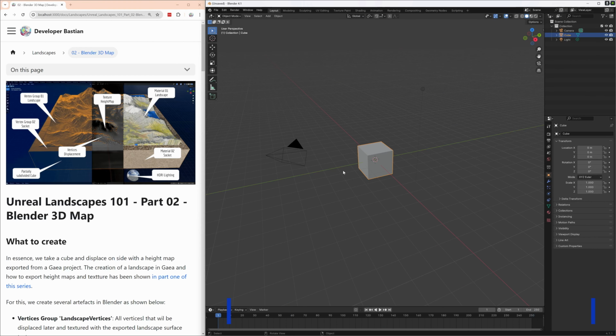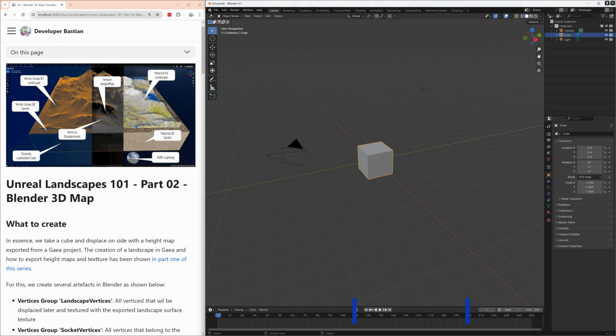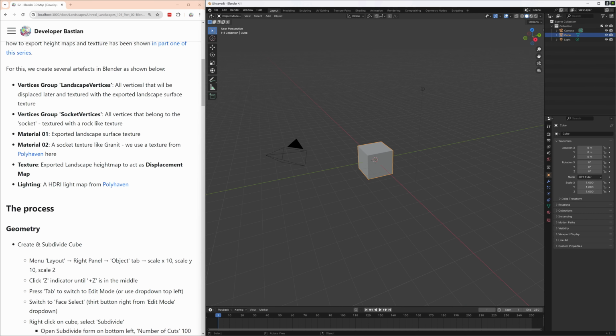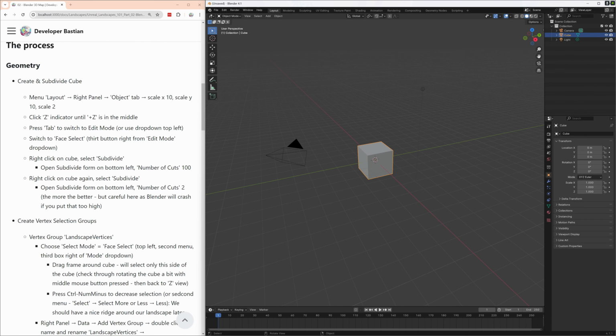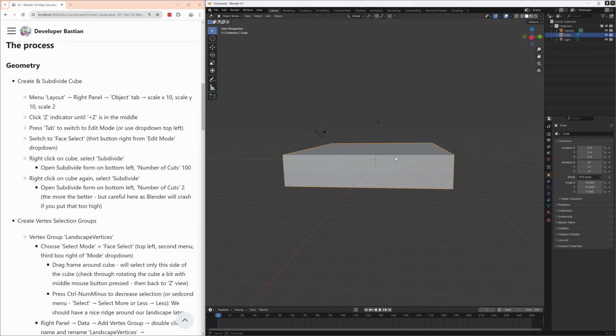Starting is here simply with the cube. I actually put all the steps exactly like we do it here into that web page, so we really go through it from top to down, and you can combine it with the video. It should make it easy. So I start a project. I'm on Blender 4.1 at the moment, and let's make our socket a bit bigger. Let's make it 10 by 10 by 2, let's say. And that is my base socket to use.